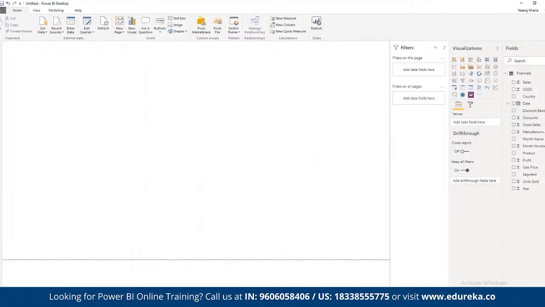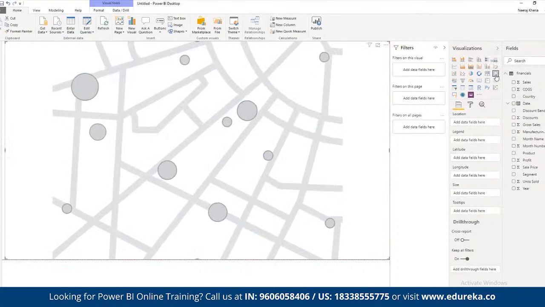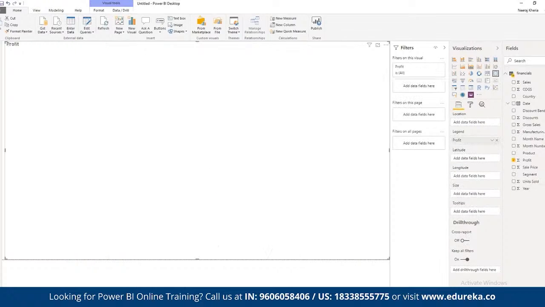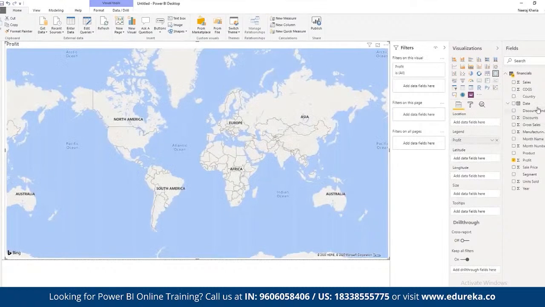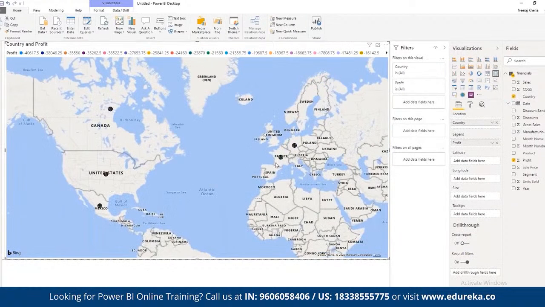Now, if you want to showcase data in terms of the map here, because again, if we have map data, we can simply go for map. Suppose we expand this part. Here we have map data, and we can define the location, the latitude, longitude, legends, depending upon a requirement. For example, we want to showcase profit in terms of legends, and in terms of data, we can simply pull in the country. As you can see now, we have plotted the entire amount of profit being generated by different countries on top of a map altogether.